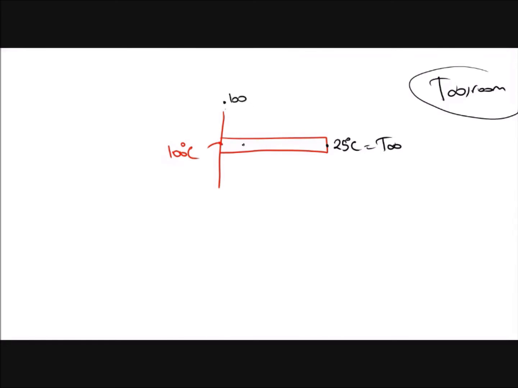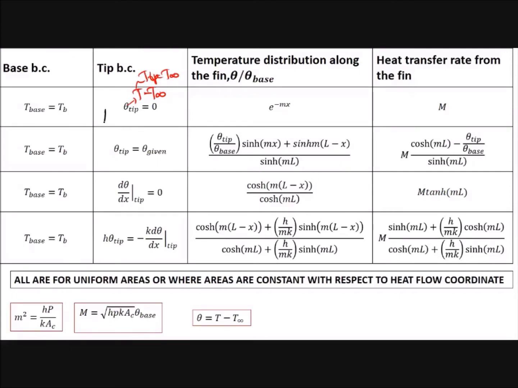If it is 25 degrees Celsius, it means that this fin is too long, because the temperature is 100, then it drops to 80, then it drops to 60, then it drops to 50. You see, it should be so long that this temperature drop reaches 25 at the end of the tip, at the end of the fin. So therefore here L tends to infinity. This is a mathematical condition, but some of the conditions have this L tends to infinity.